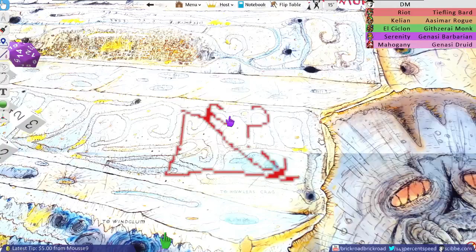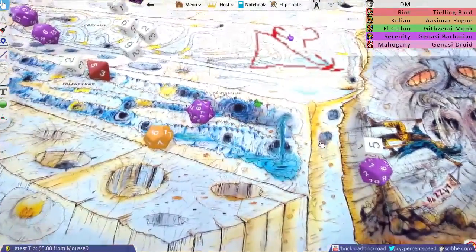And I turn to the rest of the party and shrug, and I point off to the direction that it's pointing. Mahogany will just write down better than anything else. Yeah. Serenity's gonna write down on her slate, "Come with us?" and look at the creature poignantly. What indication do you give that you're going to move in that direction? Mahogany turns towards that direction. Okay. I'll motion for everyone else to start moving. Who's the last person to move in that direction? Riot's bringing up the rear in the turn order here.